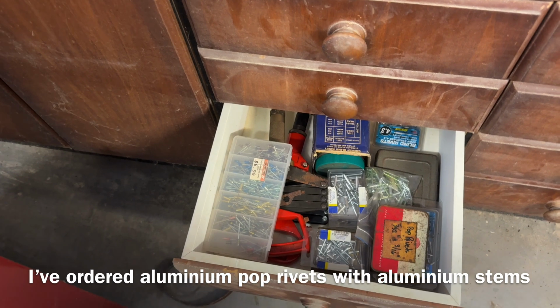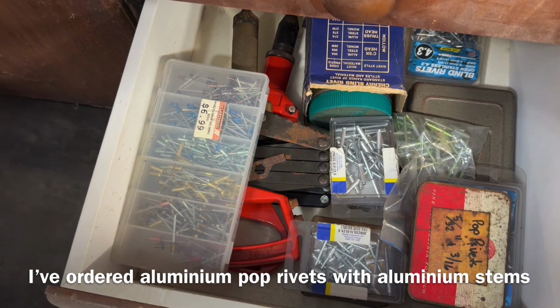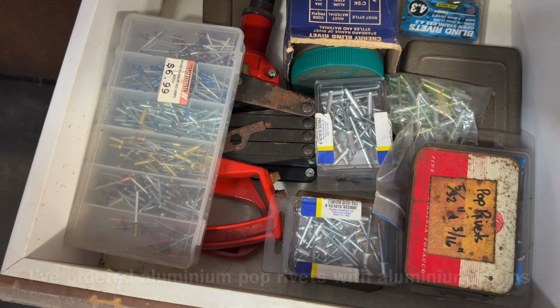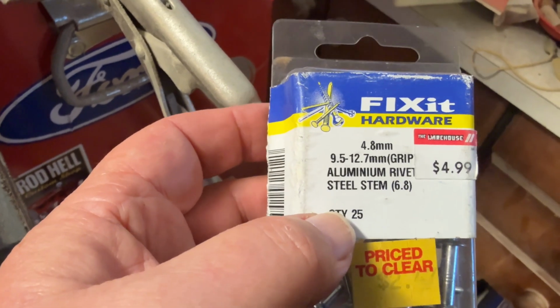I don't actually have any of those here. I've got plenty of steel ones, aluminium ones with steel mandrels, mono, and stainless steel ones. For instance, these might be aluminium, but they've got a steel stem, so unless you can drive them all out, they're going to rust.